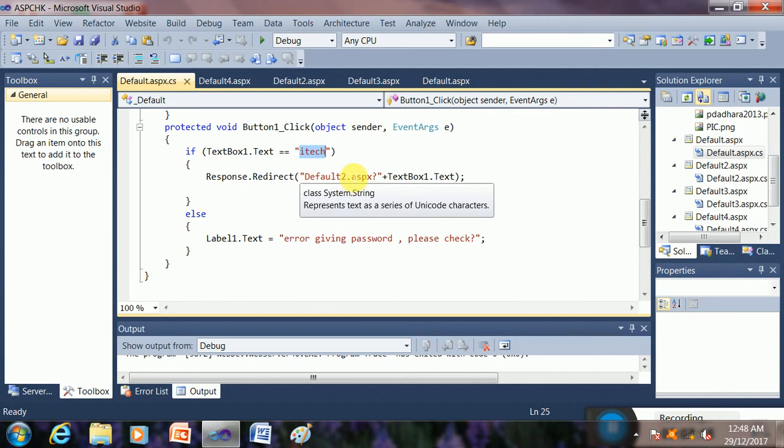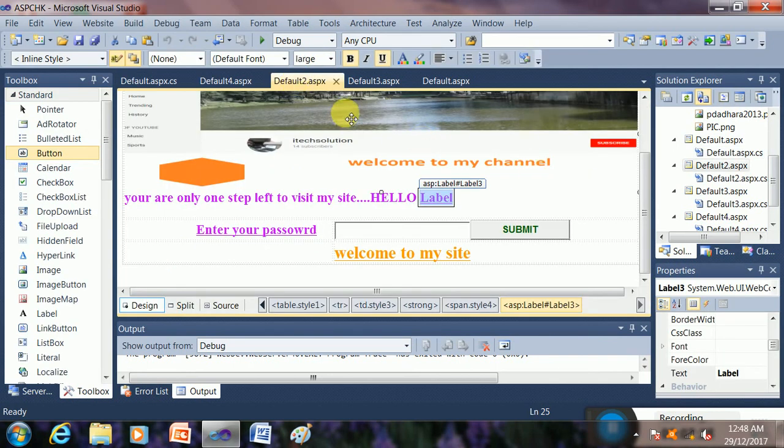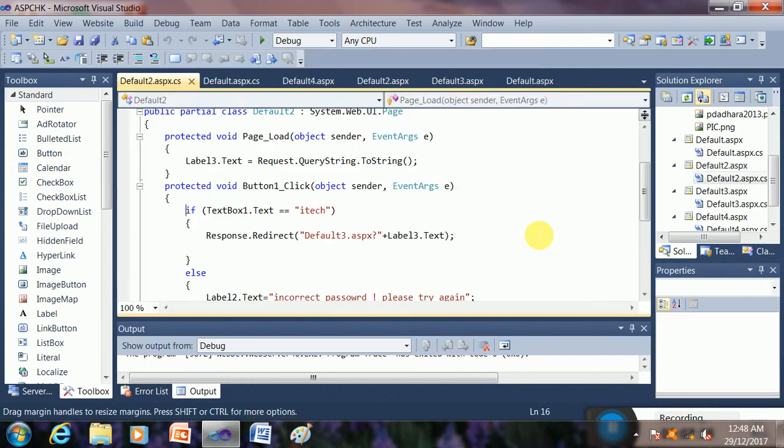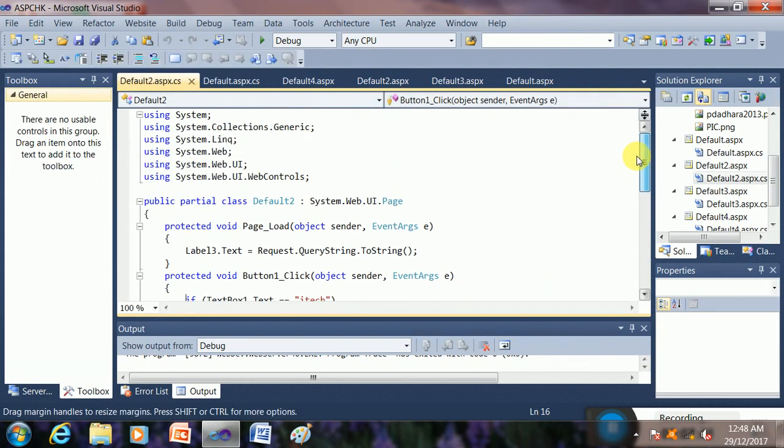So how is it held by this page? See here, default 2. I go to this page, and on the form load of default2.aspx, I go to the form load event here. Yes, this is the page load event, sorry.